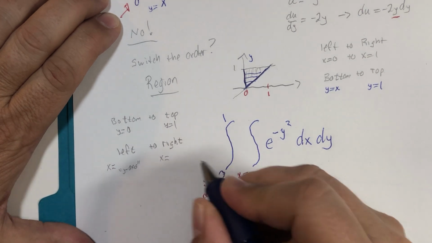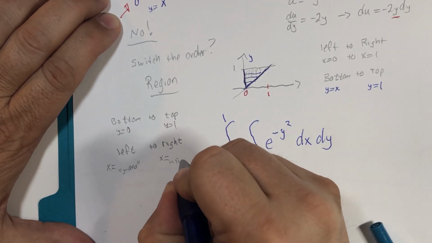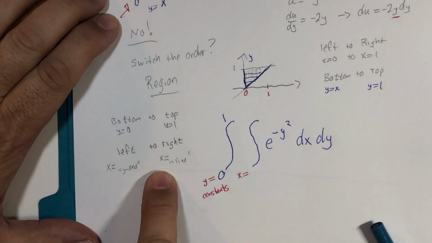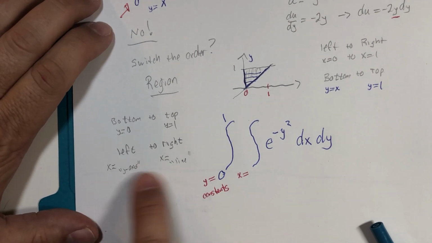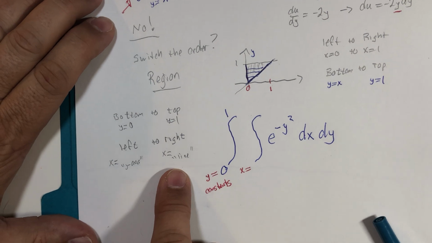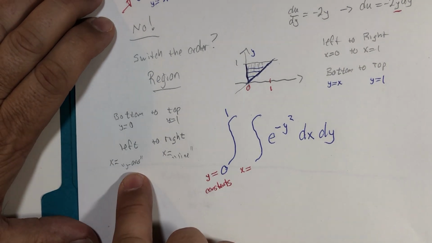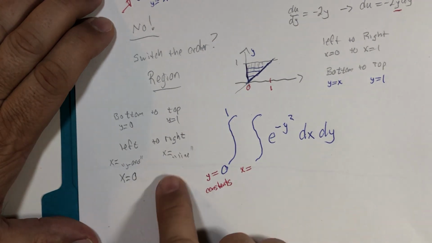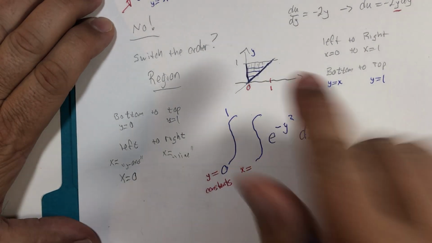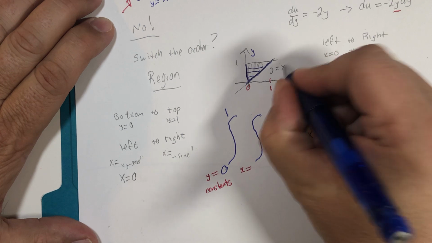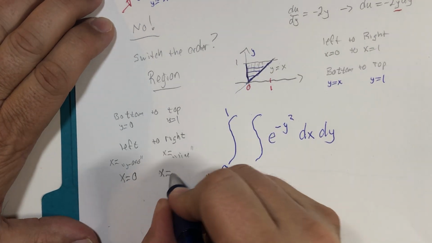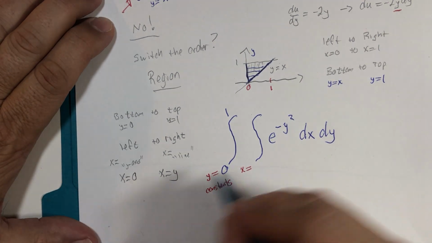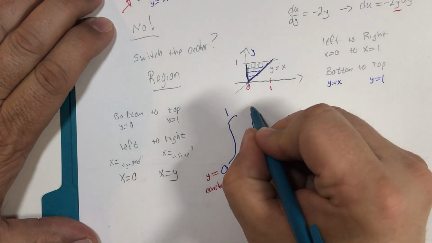The y-axis is on the left, and our other line is on the right, and I need to write these equations in the form x equals. So like I said, this is like a description. Now we need the actual DNA code. Well, the y-axis is also known as x equals 0. And that line, y equals x, can also be written as x equals y. And I'm just going to fill in those blanks here. X goes then from 0 to y.